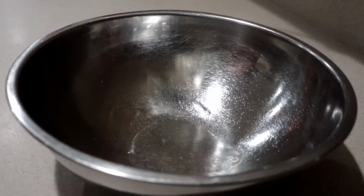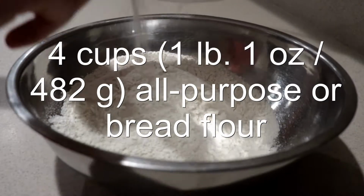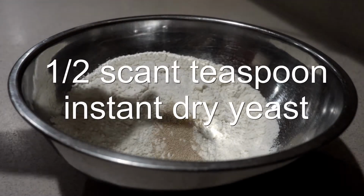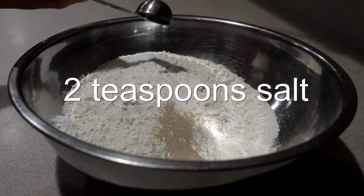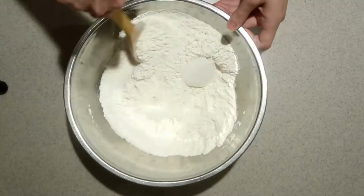So let's get started with this recipe. To make the dough, in a large bowl, add in the flour. You can use all-purpose or bread flour, instant dry yeast, and salt. Make sure the salt doesn't touch the yeast or it will kill it. And mix them until they're combined.